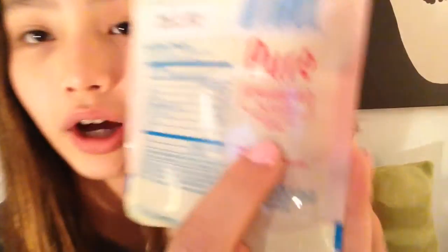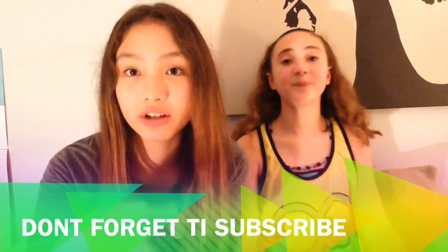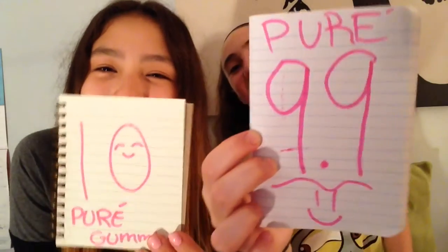Oh my god, it's a happy face! This is the Chia 6 Superior Gummies — I discovered this in Japan and it is my favorite Japanese gummy, product of Japan. It's sour and sweet at the same time. It's really cute. I've never tried a strawberry flavor like that — it was amazing. When I went to Japan I found melon, lemon, grape, and green apple flavors. We're giving it a 9.9. I like it because it's kind of sour and sweet and I love the heart shape.